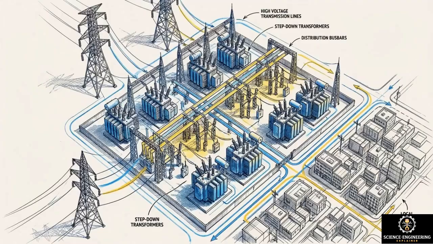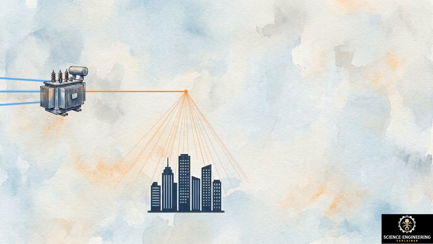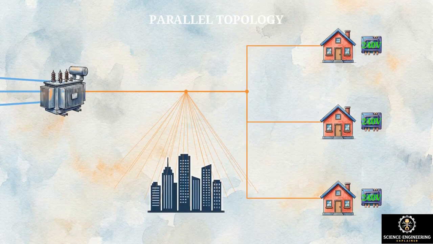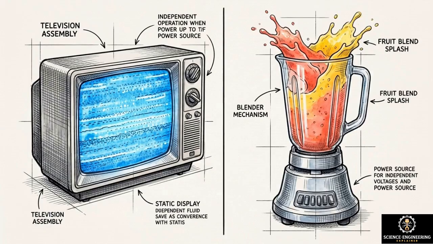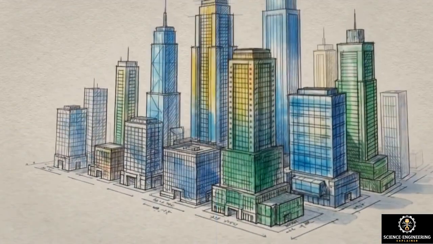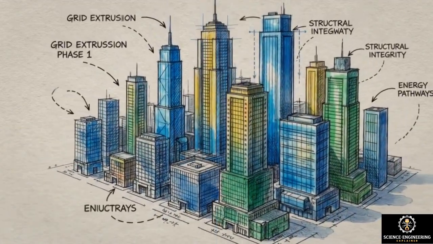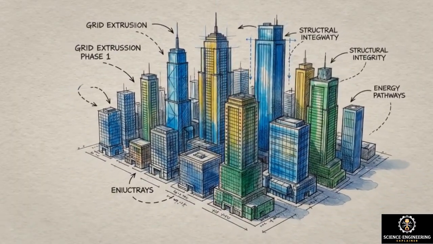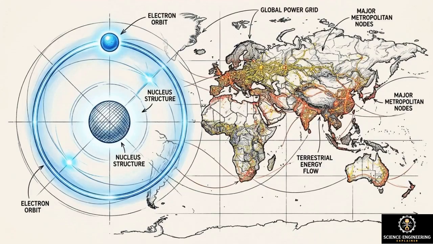At the destination, the architecture must shift. A few massive transmission lines branch out to serve millions of localized, individual paths. Parallel topology is required at this stage to ensure that every appliance receives a constant voltage, independent of every other device in the city. Mastering electricity requires understanding more than just a physical phenomenon. It is an understanding of the mathematical architecture of work, time, and topology that spans from a single electron to the global grid.